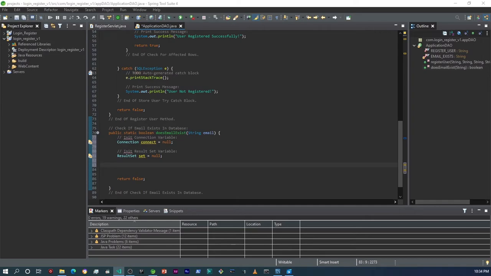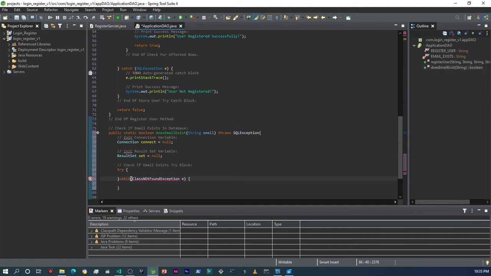So down here, in here I'm just going to put the ClassNotFoundException.